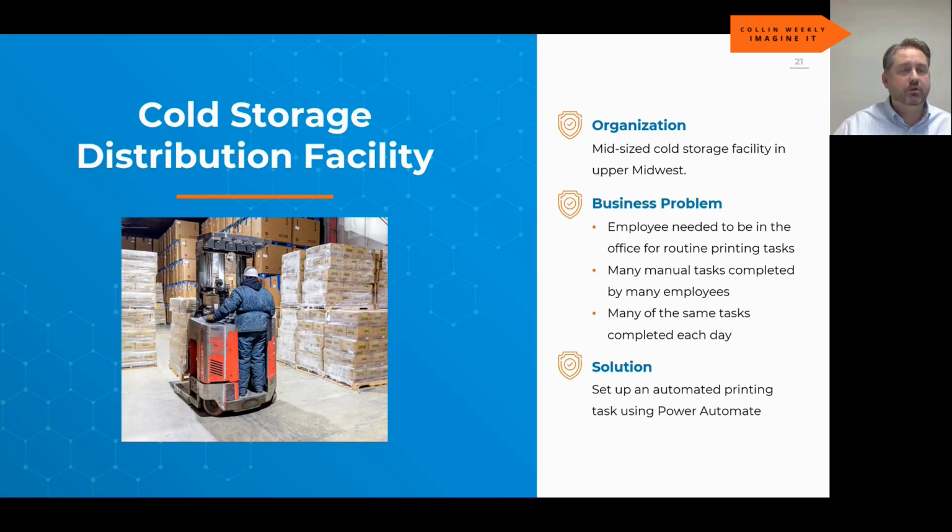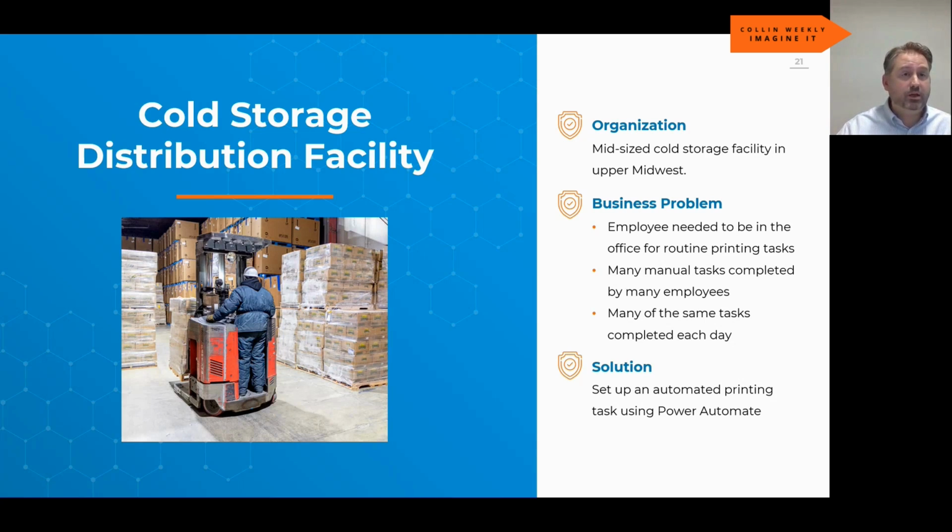So there was a ton of manual tasks by many employees, and a lot of times they would run into issues if this person who ran the core business function was not there, and she couldn't run these orders across the street. Their company was pretty much dead in the water, and so this person really couldn't be gone. If it was a snow day, or if this person was sick, their company came to a screeching halt.